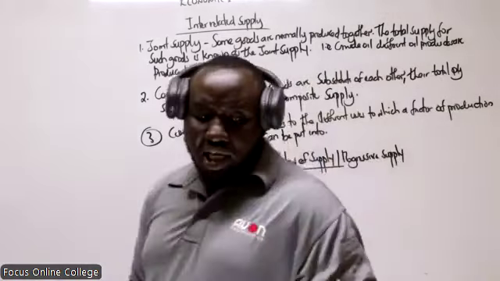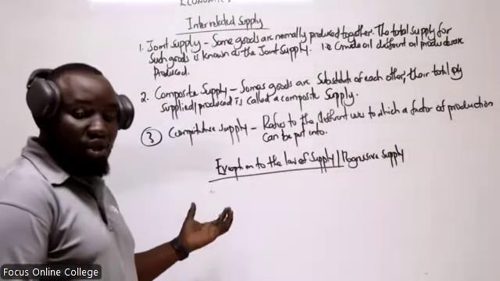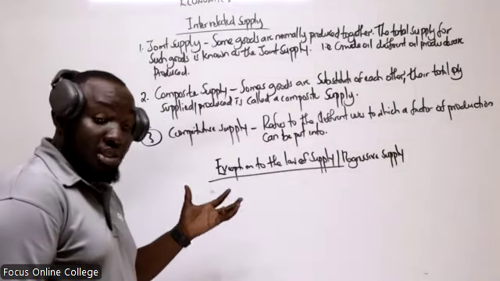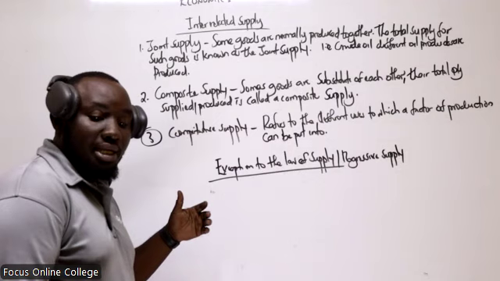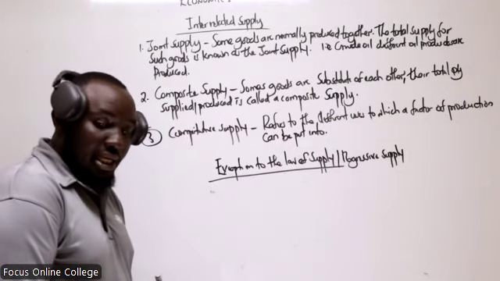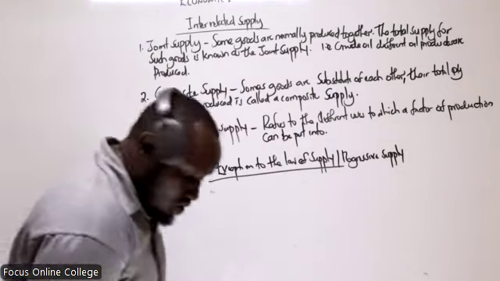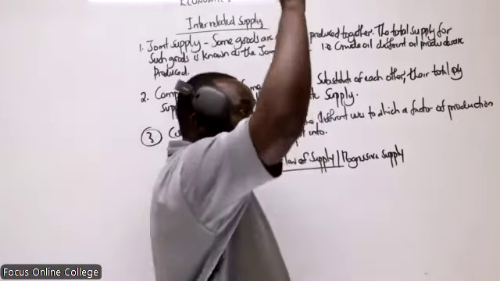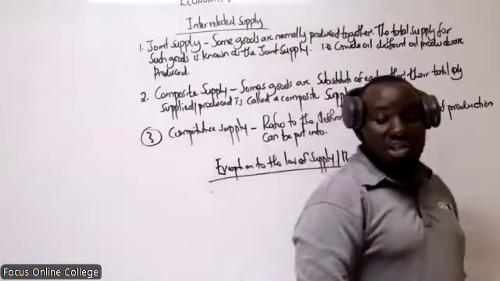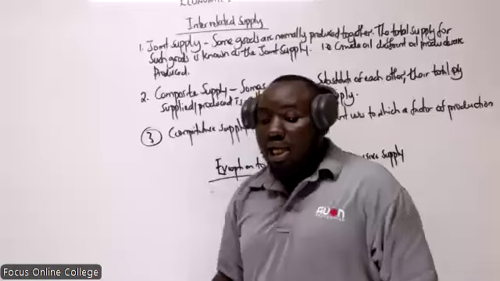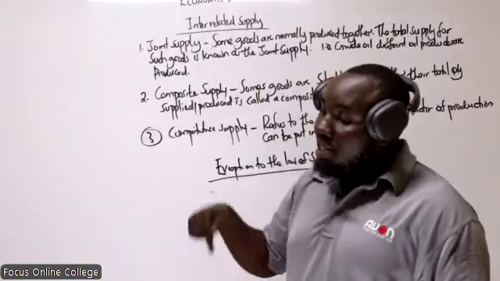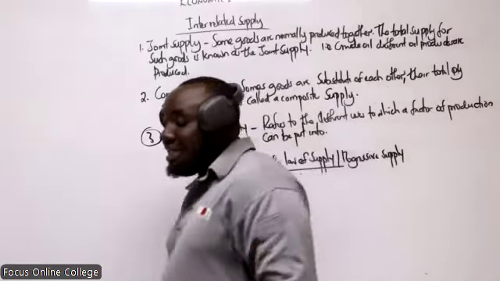When you talk about exceptions, they basically mean contrary to the law of supply. On the law of supply, when other factors are held constant, when the price increases, the quantity supplied increases, and vice versa. And when I say vice versa, it means that when the price is low, the quantity supplied is low.